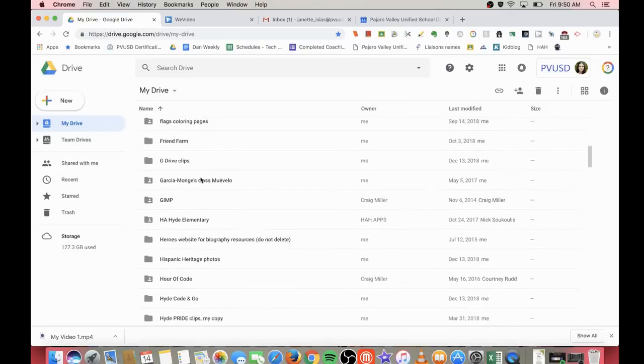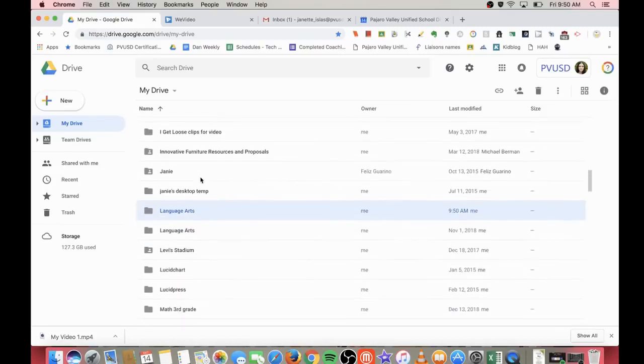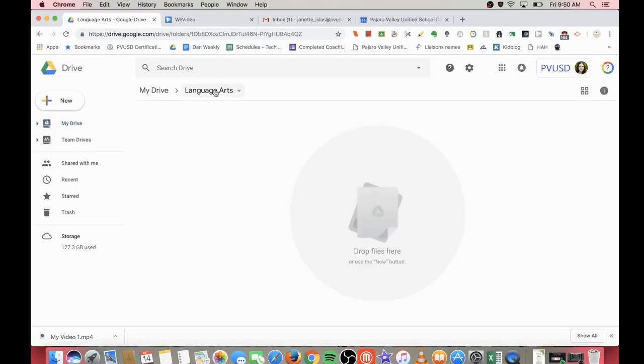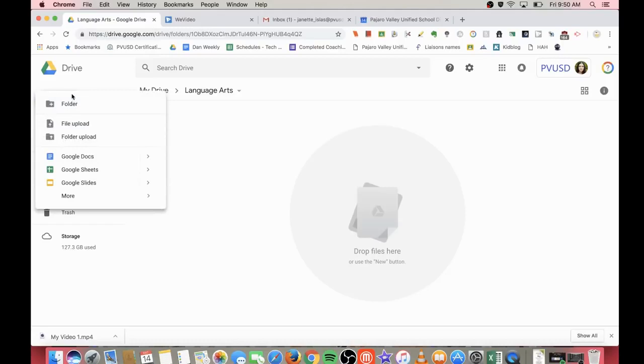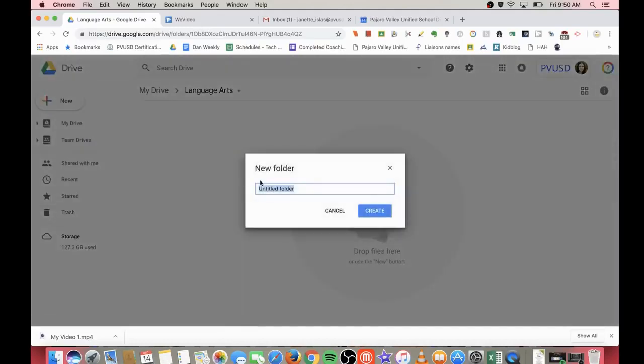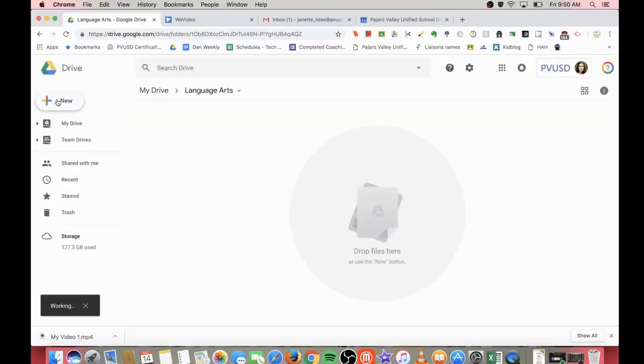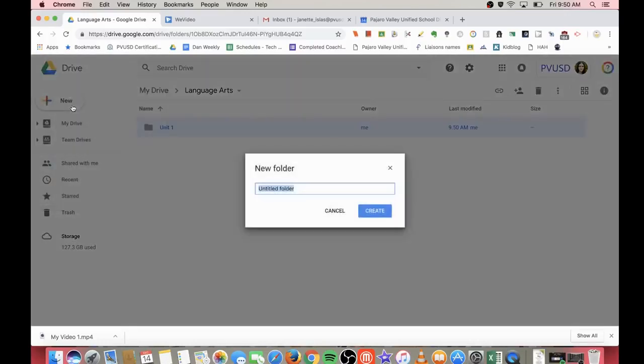So now I'm going to go to my folder called Language Arts. And there's nothing in here yet, so I can start to create different folders by clicking New. Maybe I'll have several units, Unit 1, and then I can click New again and have Unit 2, etc.